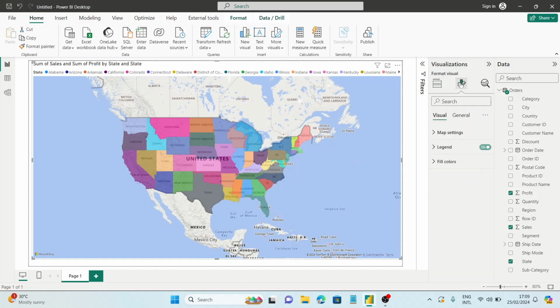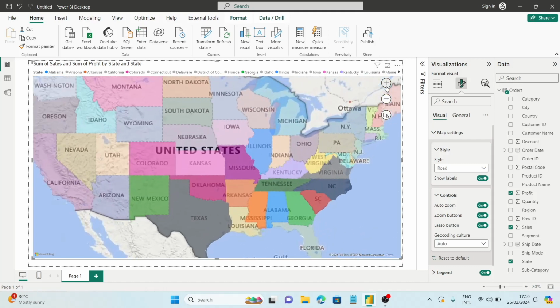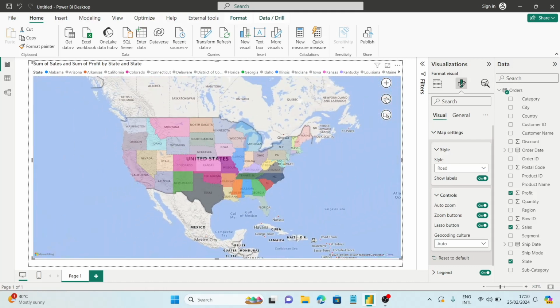And we'll go to the settings, the formatting of this map. So we'll go to map settings, and style is there, and controls are there, zoom buttons are there, selection, and then you have lasso. Lasso is nothing but it will allow you to select the way you want to select. If you see here, it is in square boxes, and now if you change it, there is something called lasso selection, where you can move in any kind of shape. Okay, and then you have zoom options. You can zoom in, zoom out. It's up to you how you want to see things.